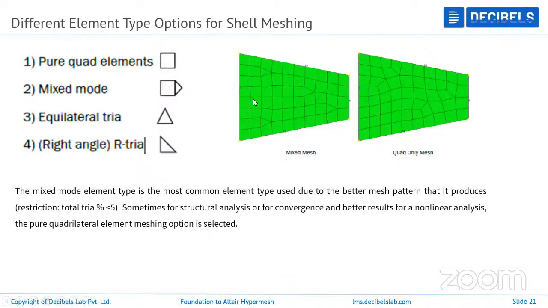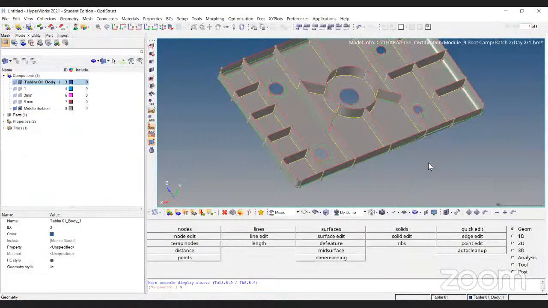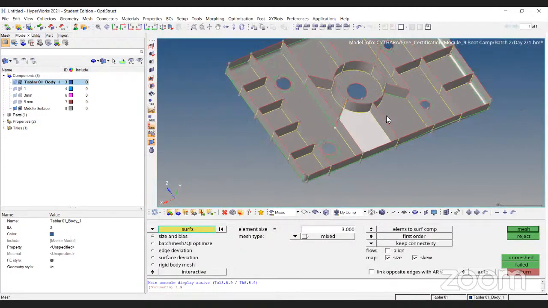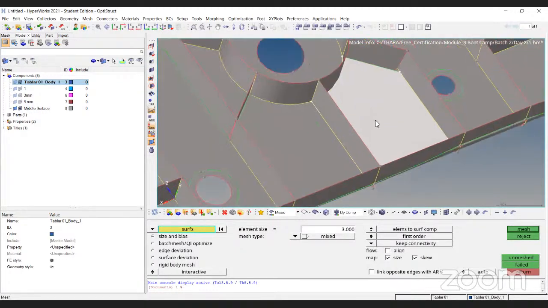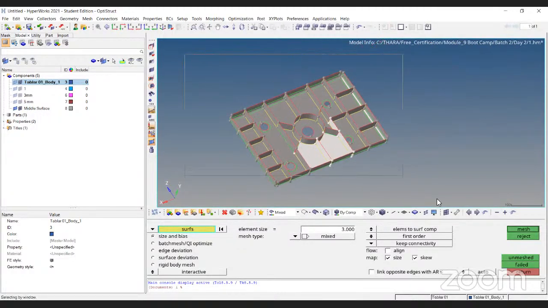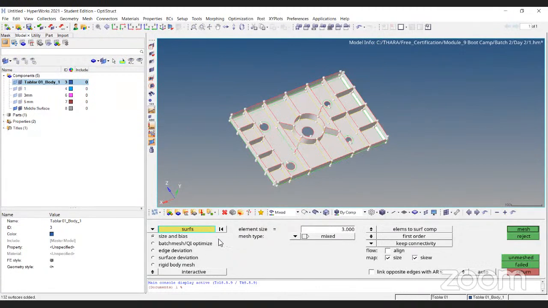In the mixed mode, you will get elements like this. As I said, you can see only 2 shapes of elements, that is the 3 or 4 corner nodes. We'll see it one by one in HyperMesh. Just press the function key F12. You can see this sub window, where you can select a surface like this. If you are interested in creating the elements on a surface, you just click on any surface you want and it will get selected. Or else in a single window, you can select all the surfaces, and it will generate the mesh.